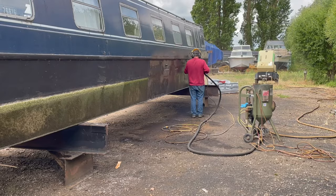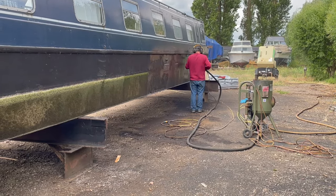So we're just driving up to the boat now just to have a little look at it, and hopefully he is going to give us a bit more of an estimate of how much it's going to cost. Right now he's just measuring up all the steel around the boat. You haven't seen it since it's been sandblasted, only the video where it had just been jet washed down, so it'll look a bit different. We'll take you with us. Well, we're both just a bit sad.